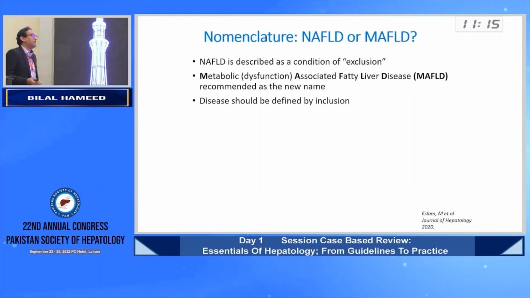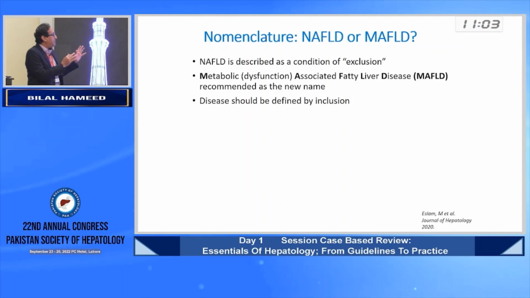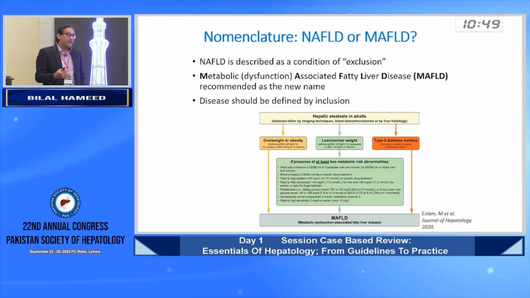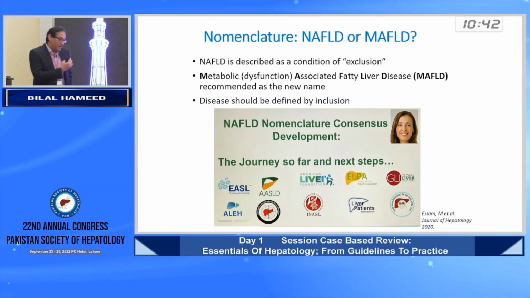Now, I know that someone will be asking the question, what about NAFLD versus MAFLD? That is a big point of discussion. NAFLD is right now a diagnosis of exclusion. You need to exclude everything. You need to exclude alcohol. And metabolic associated fatty liver disease was recommended as a new name in 2020. It was a diagnosis of inclusion, that you have fatty liver and you can have other conditions. So in Europe, there was a lot of interest, and Americans were a bit behind, and we would say NAFLD. So interestingly, Mary Rinella led that.